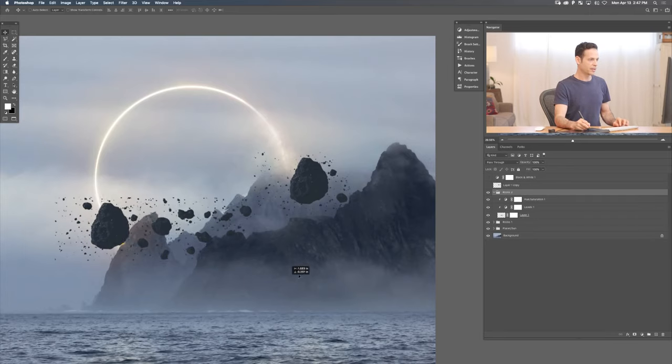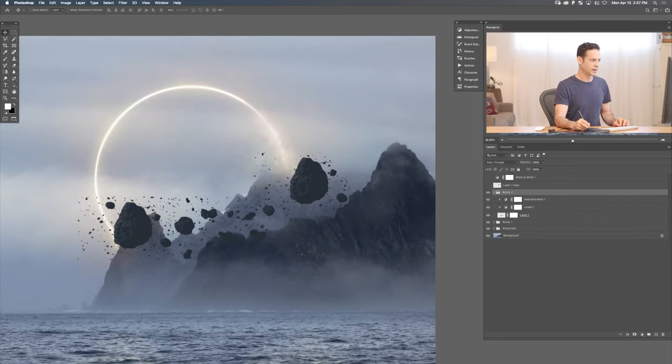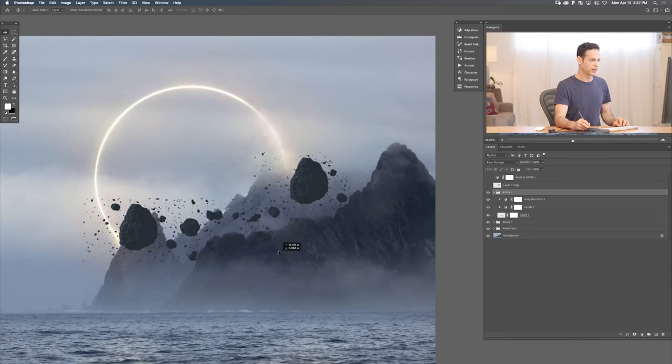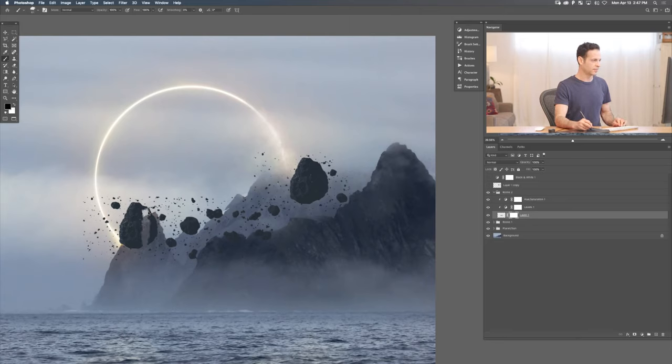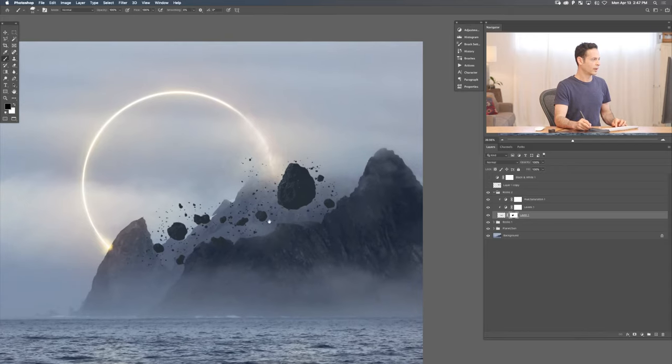And now I'm gonna decide, where do I want these other rocks to come in? Like right about there is starting to look pretty cool, right? So now here on my layer mask, I just paint out some of this stuff. I don't want it to look like just a duplicate of the stuff we had before, right? There we go. So that's starting to look pretty good too. All right.